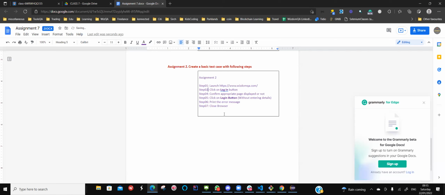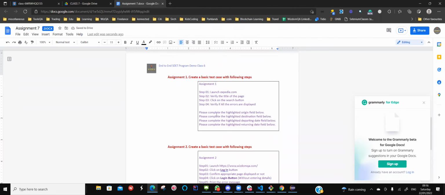Souvik, in assignment 1, where we had to verify the title of the page, I got the title of the page using get.title. Then I did an if statement.